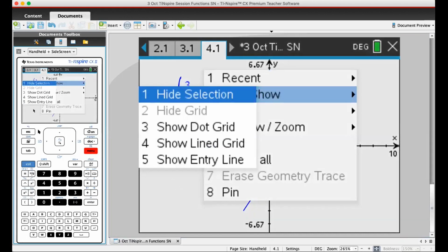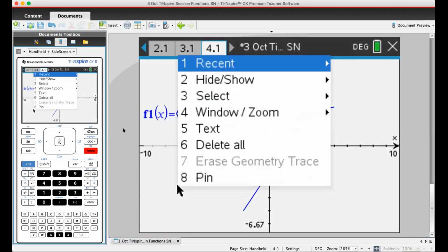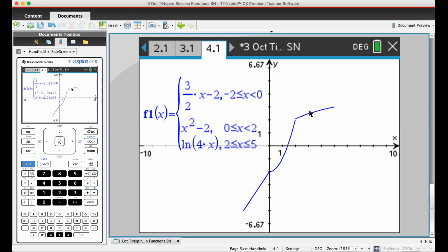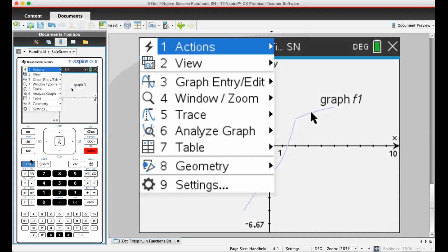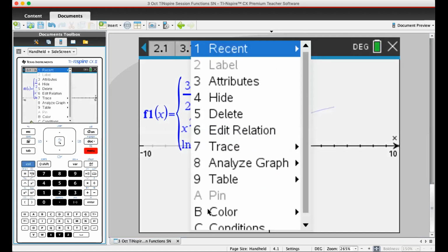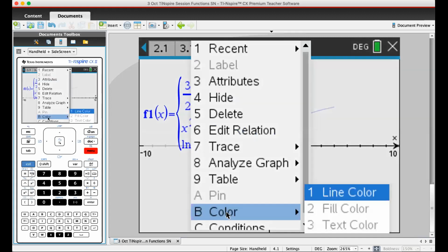Maybe I'm not in the right place. Okay, and you see color, you can change the color and the attributes. This is one thing I wanted to show you. I can have it in a different color, because for mathematical presentation to be effective, you've got to use different ways of representing your data.